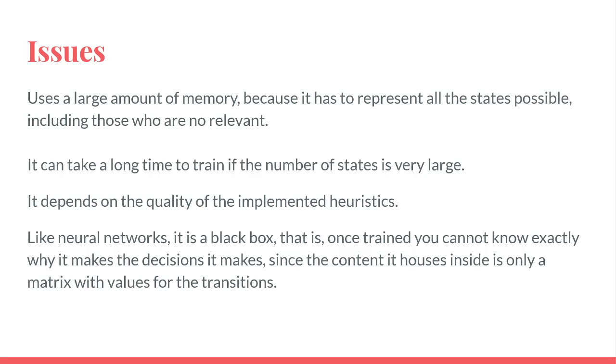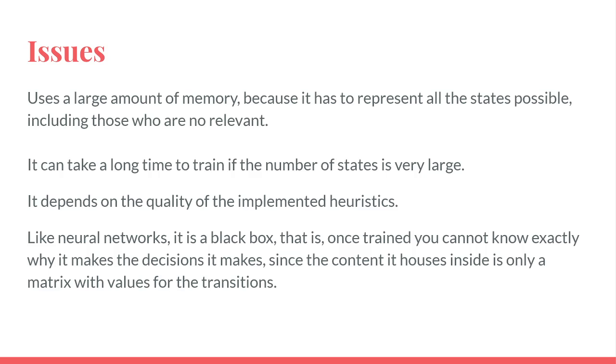And it also depends on the heuristics. Some algorithms don't depend on any heuristic invented by humans, because we are not perfect. For example, with a neural network, you don't have to make a heuristic to make it work, but you do in this algorithm. Heuristics are not always as good as we think. So it also shares with neural networks a bad thing, that it is a black box.